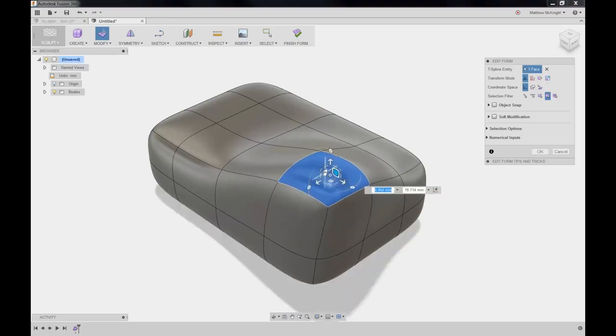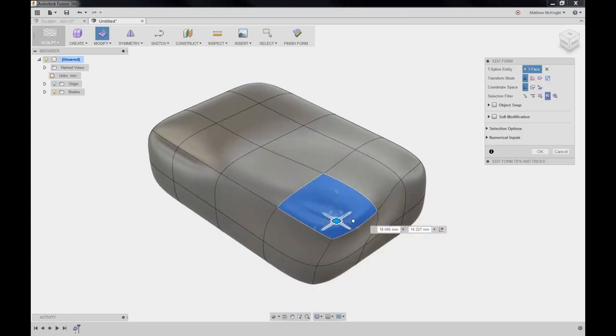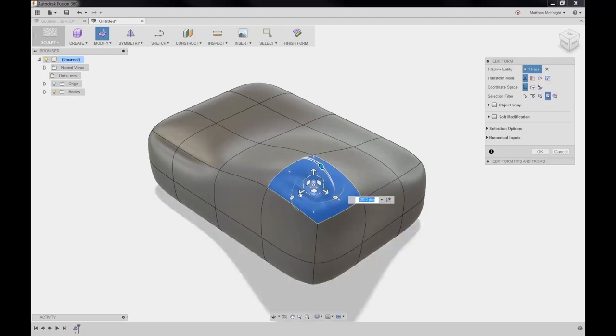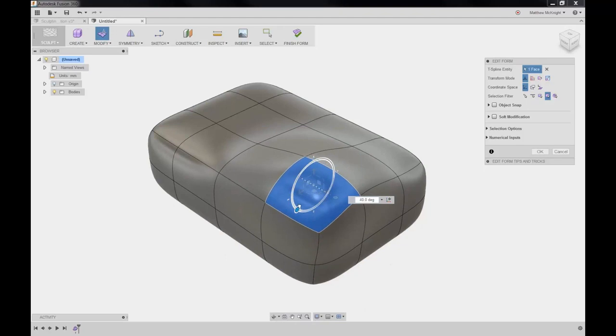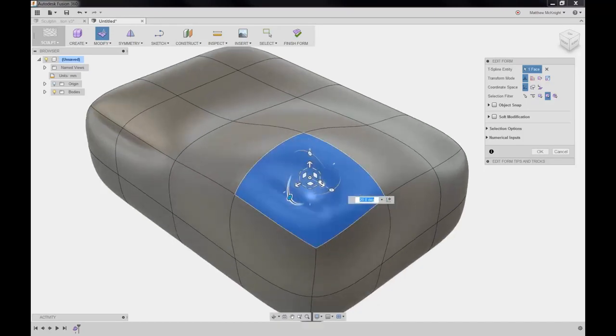And likewise, I can move it up to the left, or I can move it to the right and the left, but not up. So there's a number of things that I can do. Further to that, I can also rotate. So if I wanted to, I can rotate those surfaces around using the handles on the screen and a number of different axes to get the geometry that I want. And finally to that, I can then scale the geometry as well.